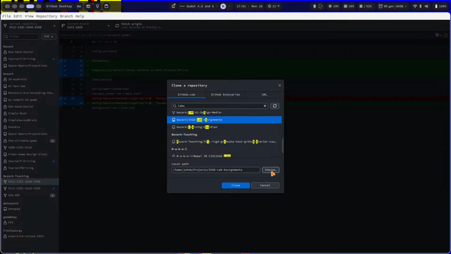And everybody organizes things in different ways on their computers. Some people like to just put things on the desktop. Some people use the Documents folder. But you really want to keep track of where this folder is going to be cloned to on your computer. Because again, GitHub repositories, or Git repositories, are mainly just folders of files. And you need to keep track of where those folders of files live on your local computer, right?